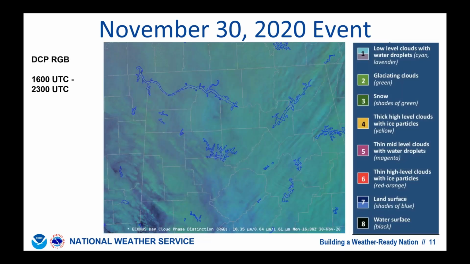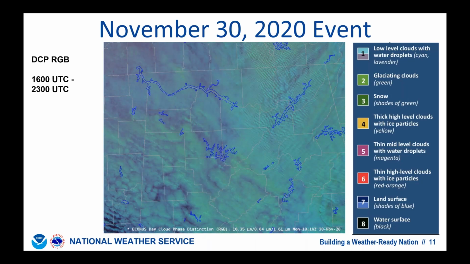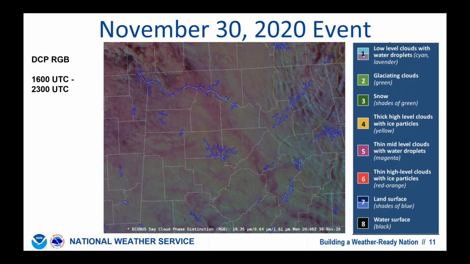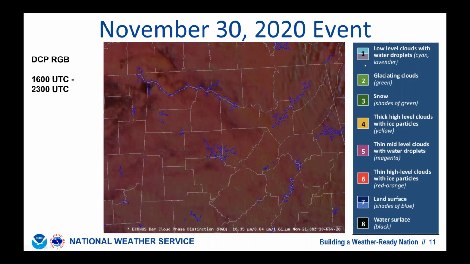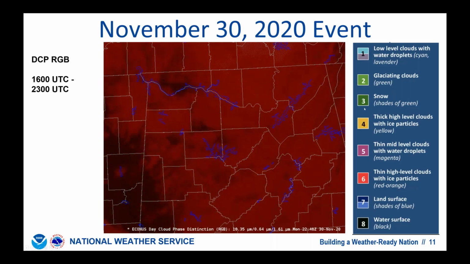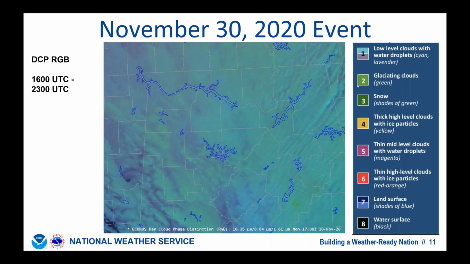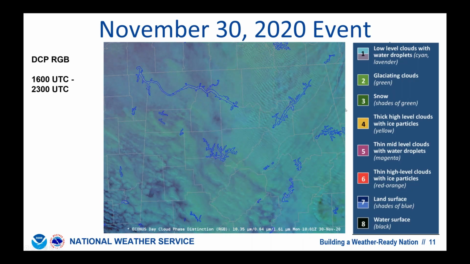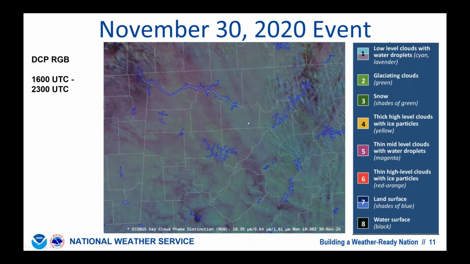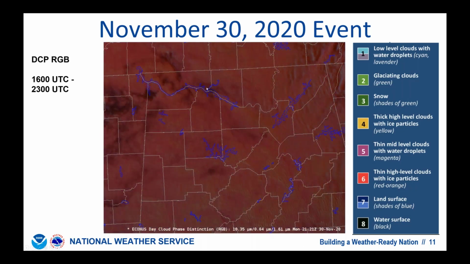Look at the day cloud phase imagery, and you'll see a lot of stuff that's more low level clouds with water droplets. So for my day cloud phase, this is your key. You want to look at your different colors. We're really trying to find some greens, or anything that goes more towards green here. And you can see just a touch of that here, right at sunset, coming off of Lake Wheeler, highlighted here.